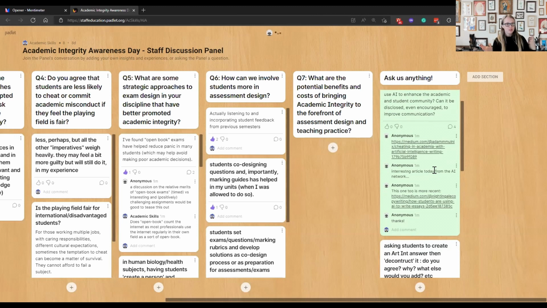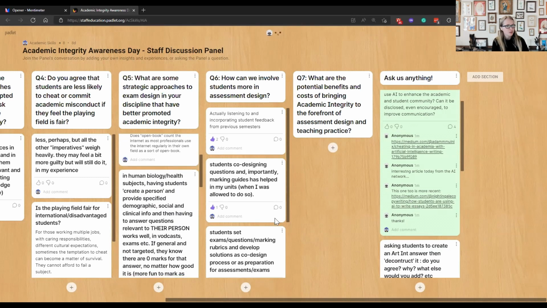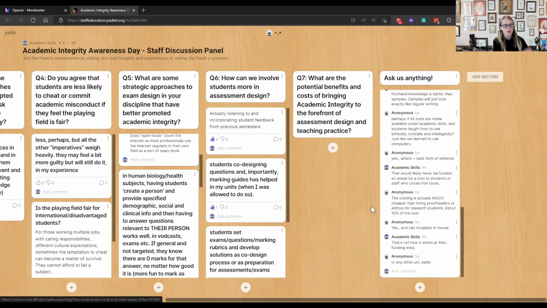It's great having all the staff together, sort of a brains trust of ideas for when we're looking at these issues that everyone's facing. It's good to know it's not just one college. A lot of colleges tend to think, oh, it's worse in my college than another college. But yeah, knowing it's happening everywhere and in different ways, and that it's being tackled is also really useful. I think that some people are having more success. I can see a lot more innovation in terms of assessment design, even than we had when we had this discussion last year. I think it was early September last year. There's a lot more innovation happening.